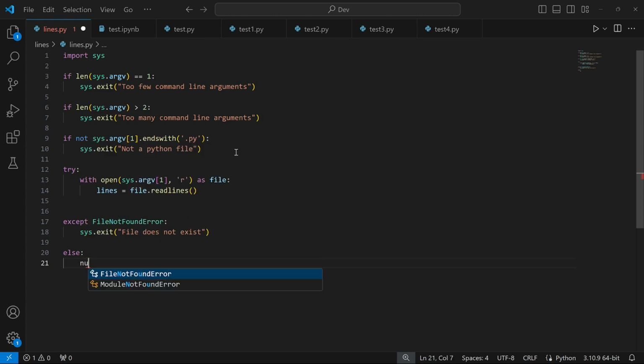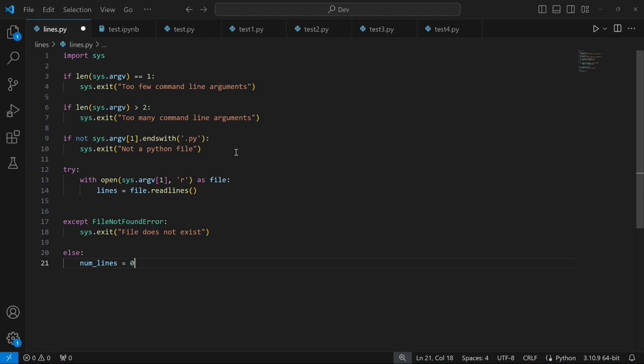The first thing I'm going to do is create a variable I'll call num_lines, and I'll set it equal to 0 because I want to use this variable to save the number of lines found in the file. And all I need to do now is to iterate over the variable lines, which is actually a list, checking each index and counting the number of lines which are not white spaces or comments. But the question in our minds now should be, how do we identify the white spaces and comments?